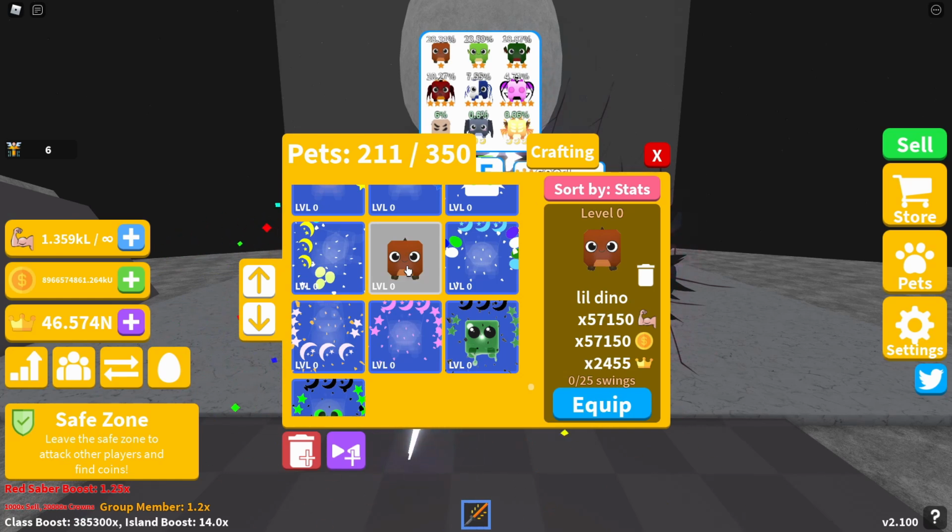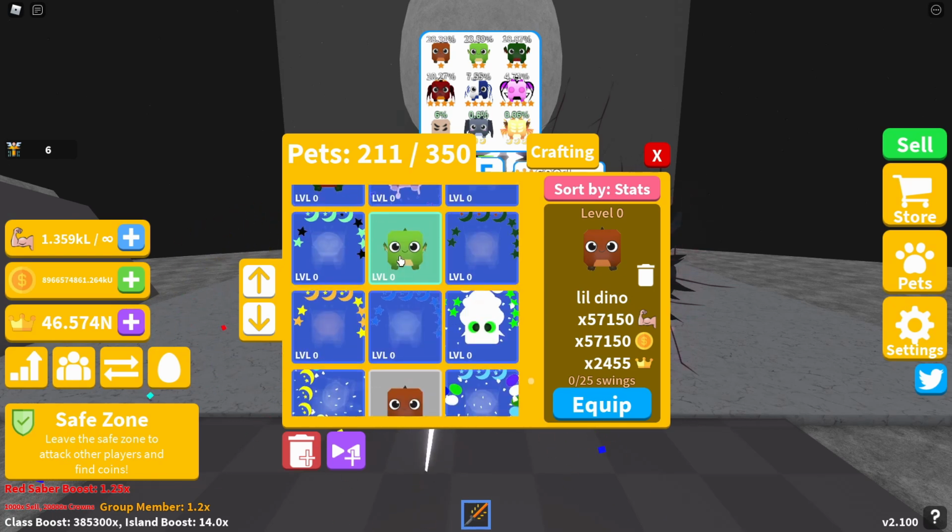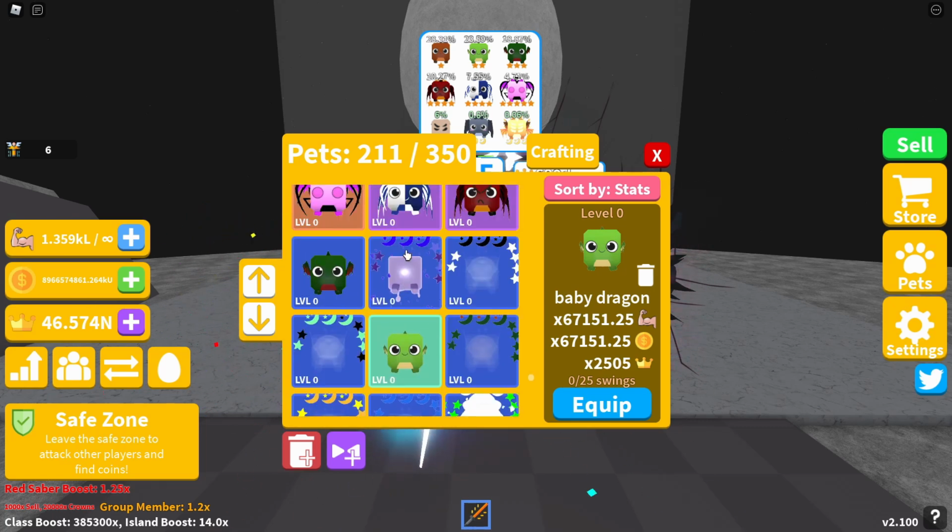And this pet will give you 57,150 strength and coin boost, and a crown boost of 2,455. Following that, we do have the 2-star pet, which is the Baby Dragon. And this pet will give you 67,151.25 strength and coin boost, and a crown boost of 2,505.